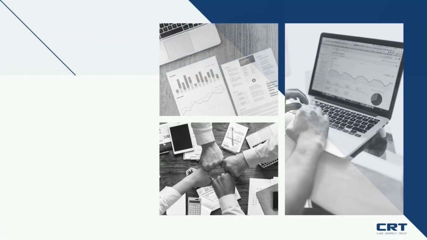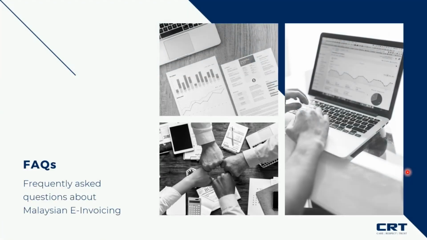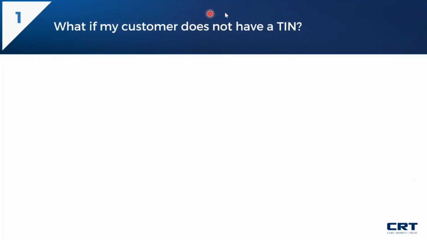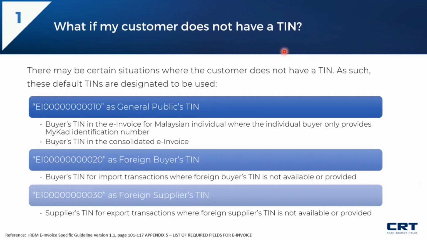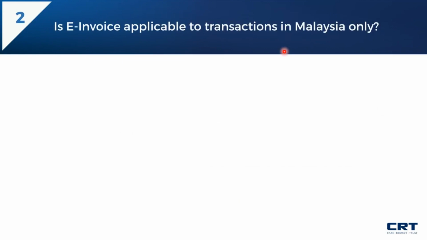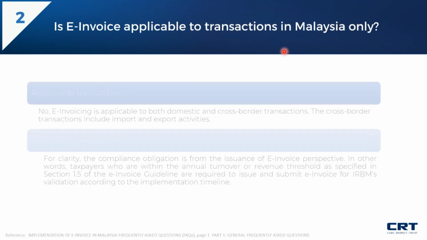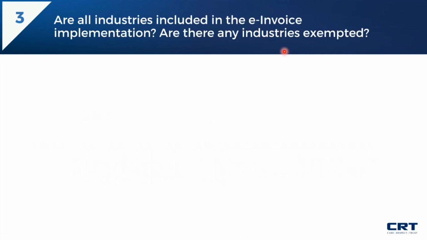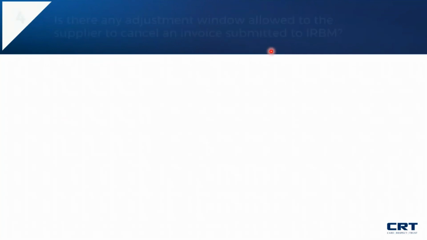And yeah, we have some FAQ that we gathered from the previous batches, so I have also included them in the slides, and I'm not going to go through them one by one. Basically it asks about the general theme, so we have an explanation for each general theme here, and also the e-invoice application. Is it for local only or for foreign as well? And is there any exemption allowed for certain industries? We will be sharing this information with you later on, so I will just skip this part.